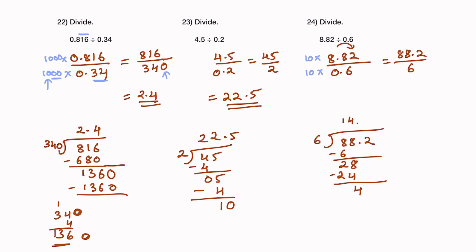So we put the decimal there and take 2 down. We don't need to put a decimal here now, because we have kept the decimal point there. And 6 times 7 is 42. So the answer is 14.7. So you can do it this way also. You don't have to always get rid of all the decimal places. It's important that you get rid of decimal places with your divisors so your calculations become easier.